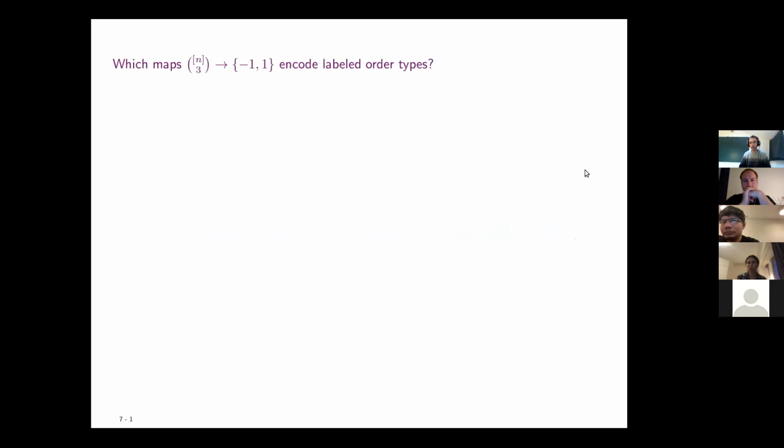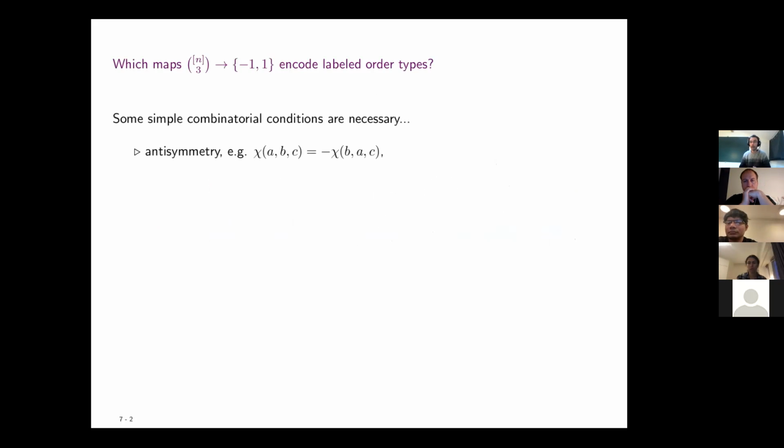Okay, so now a natural question you could ask is, given a map, does it encode a labeled order type? And there are some very elementary necessary conditions that you can list. For example, there is some action of the symmetric group. You can permute the points, and you will flip the sign every time you do a transposition. And there are certain local consistency rules that you have to comply with that can be phrased on up to 5 points. For example, if you have a point D that is inside a triangle, then it will imply certain conditions on the orientations.